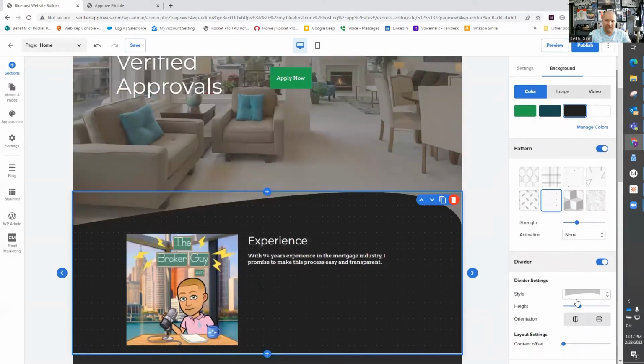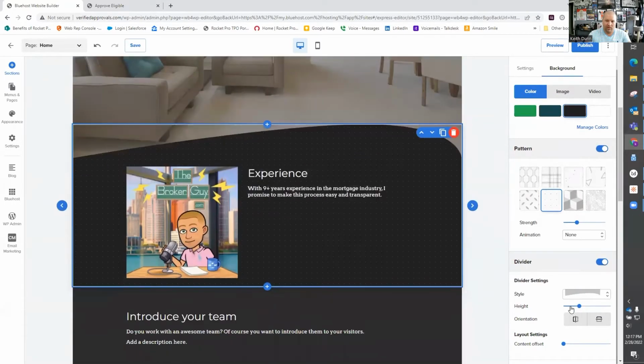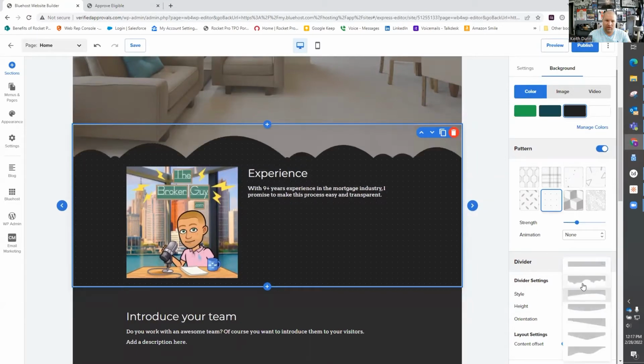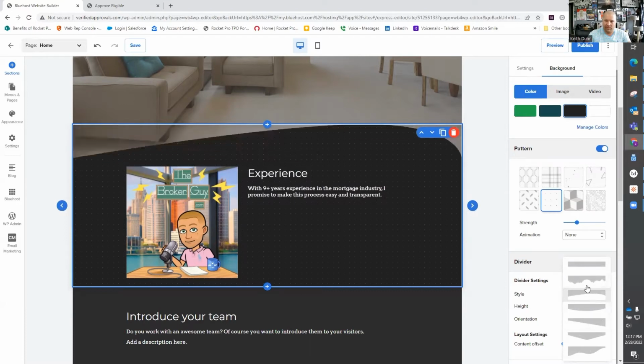Then they also have this little divider thing, which makes it look pretty cool. Change that out, put some clouds in there, straight lines, whatever you want to do. But I did like this one. So I'm gonna stick with that one.